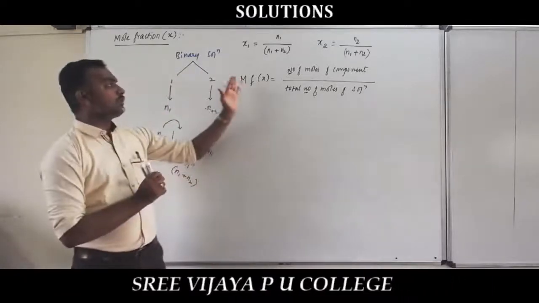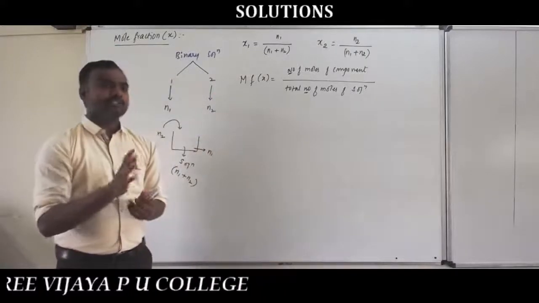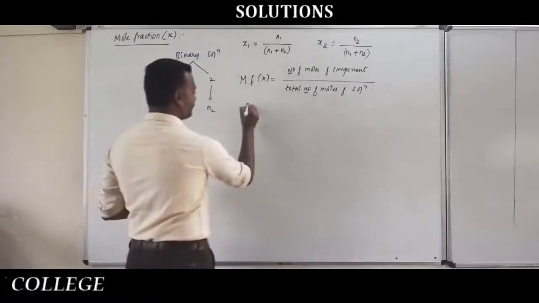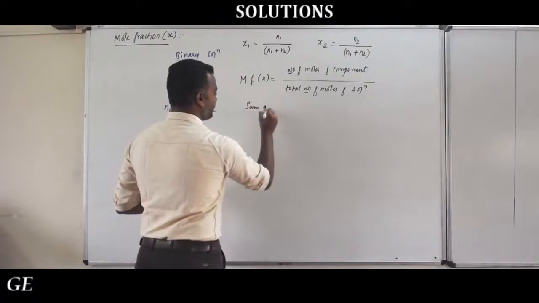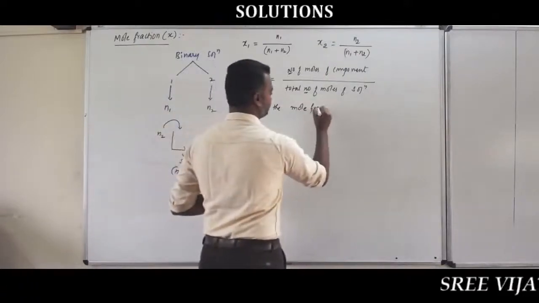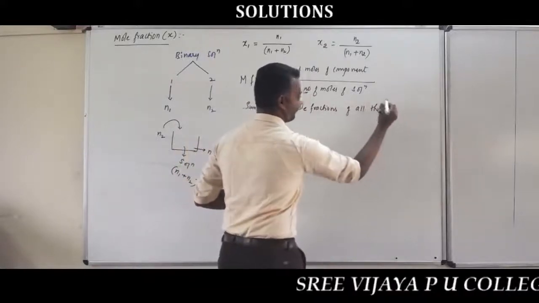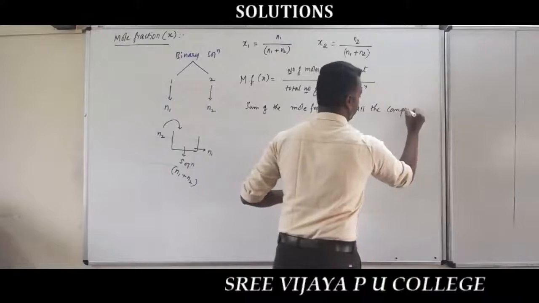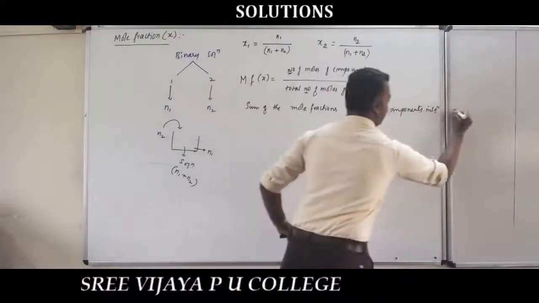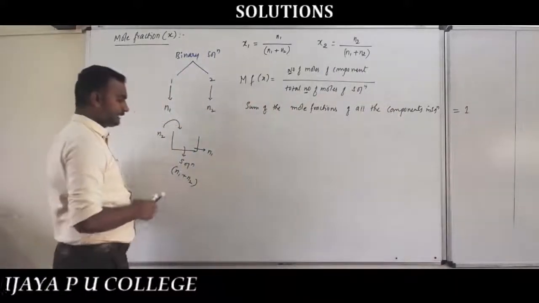And another important thing that you have to remember, mole fraction is dimensionless. Another important thing you have to remember for competitive exams while solving problems, and also in theory: the sum of mole fractions of all the components in a solution is always equal to 1. So this is very, very important. So let me take a simple example.